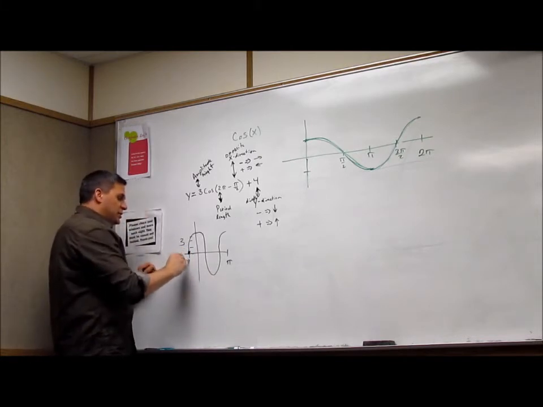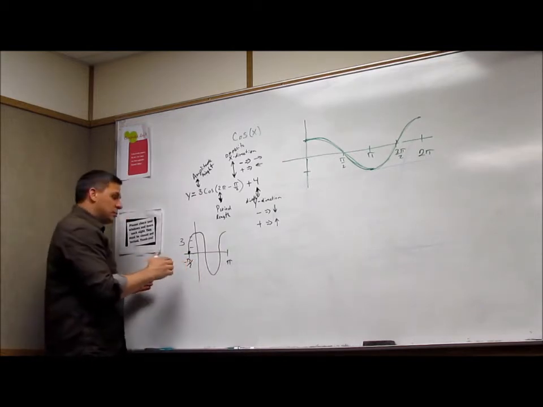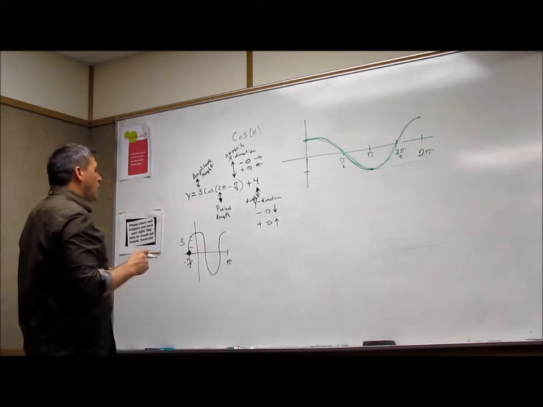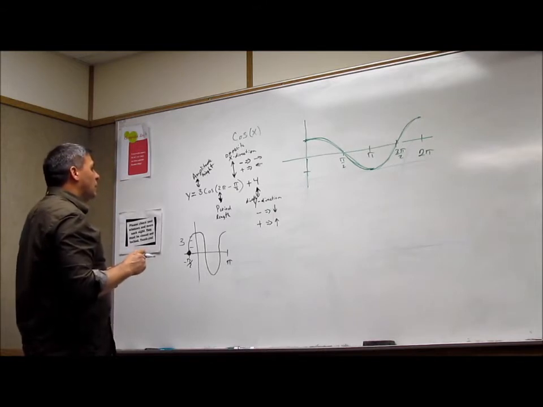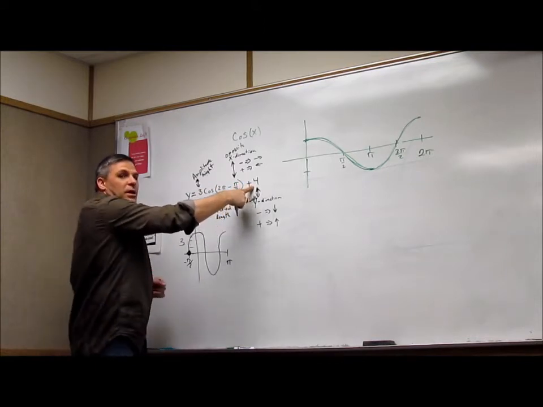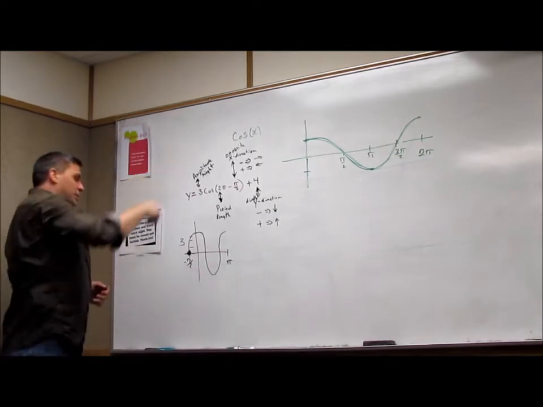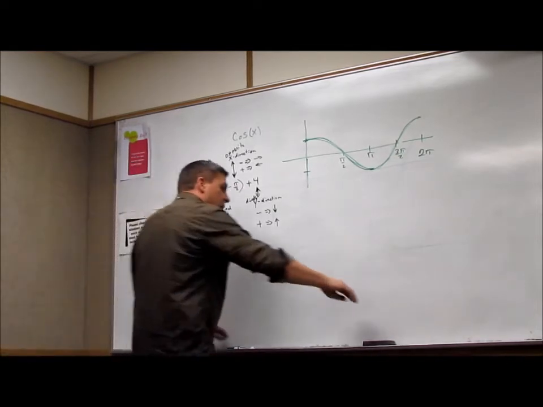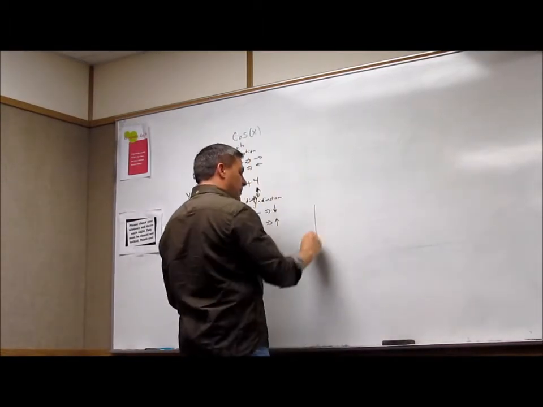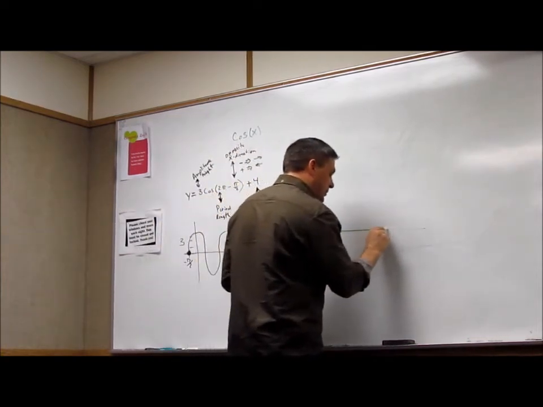This used to be pi over 2 minus. Now it's going to become 0. So this is where I'm starting. And then this tells me that I'm going to move it up 4 places. I really wish I had made that different, so I'm going to make this a little different right now, just so it's easier to see. I'm going to put it lower on the board because I moved it up. I don't want to change anything except for this.